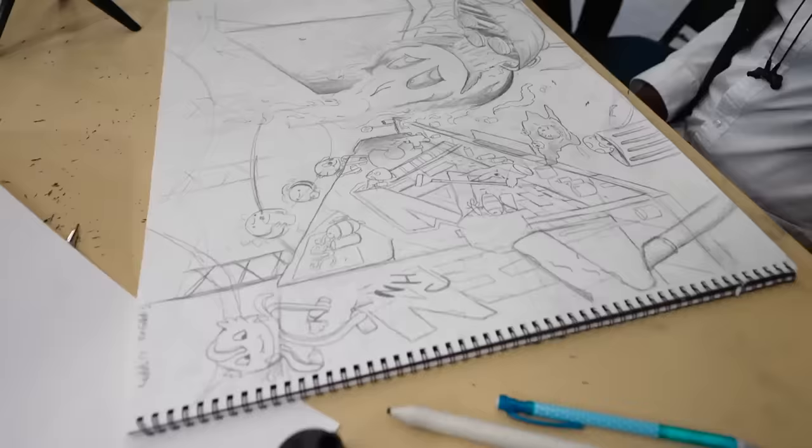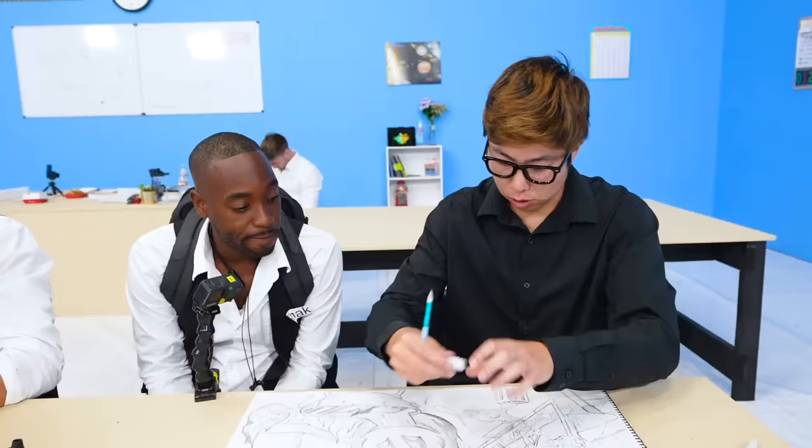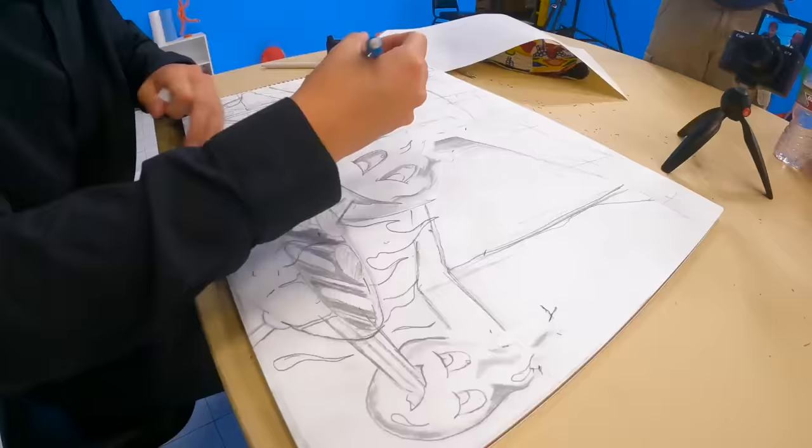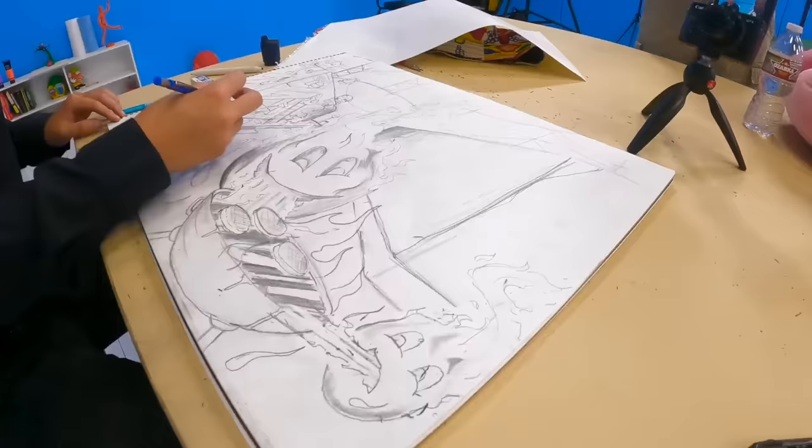First things first, I really like your dynamic fire over here. I think we can make the flames with a little bit more movement. Okay, go for it. I'm gonna erase the corners over here real quick. I think especially since this is in the foreground, it'll look really, really nice. For the background, similar to the cityscape you did for that one, if you do silhouettes for those, I think it'll look really nice.